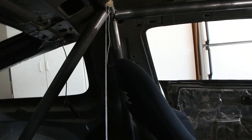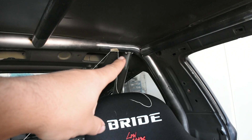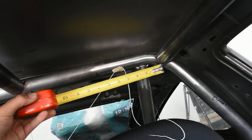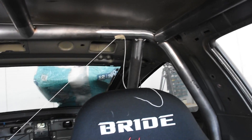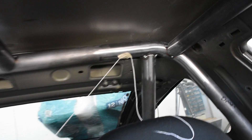Looking down, the tube runs almost directly over my head when the seat is pushed back. If I had the tube intersecting with the rear supports right there I'd likely hit my head, so I'm keeping it as far away as possible while staying within the rules — within six inches of the center of the radius. You also want to leave a safety zone in case the tech inspector is a bit generous with his tape measure. This placement also makes the notch easier since I don't have to do a double notch.